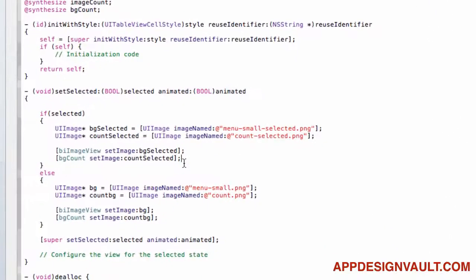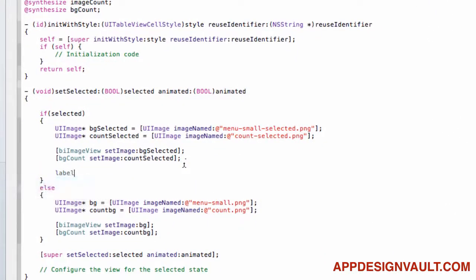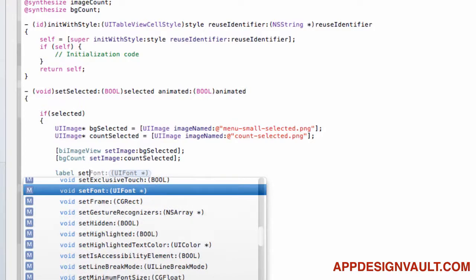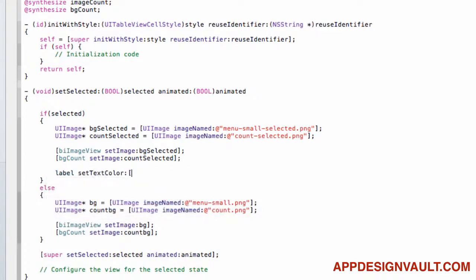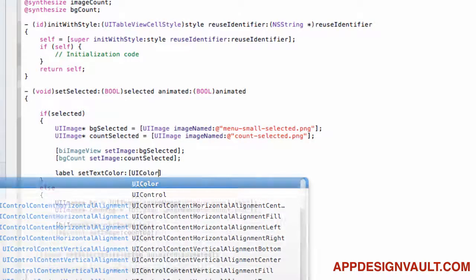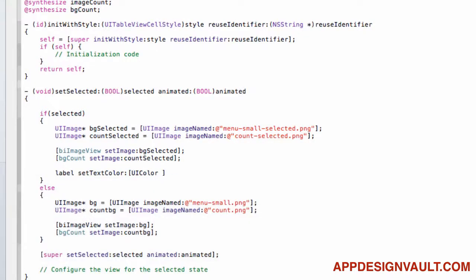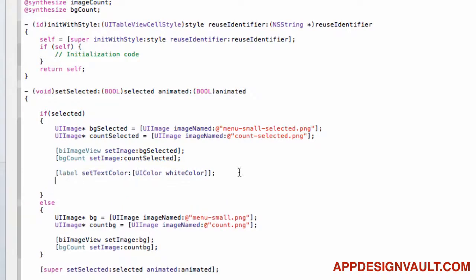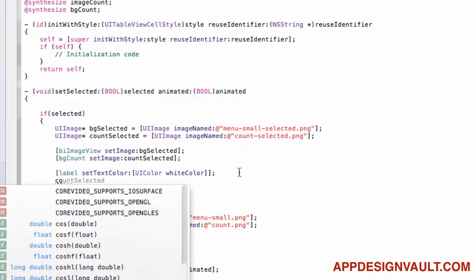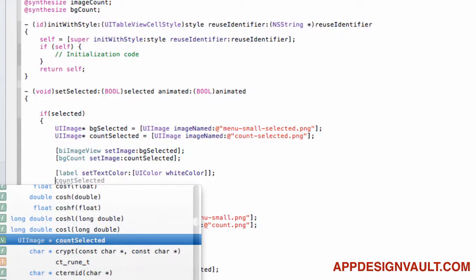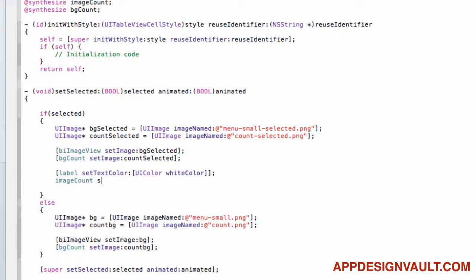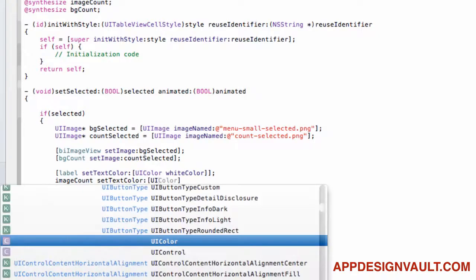So what we do is we'll say label set text color, UI color, so when it's selected it should have a white color, and then our count as well, image count, set text color, so that will not be white in this case. Let's give it a gray color.